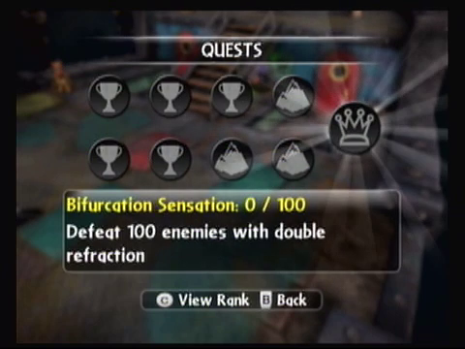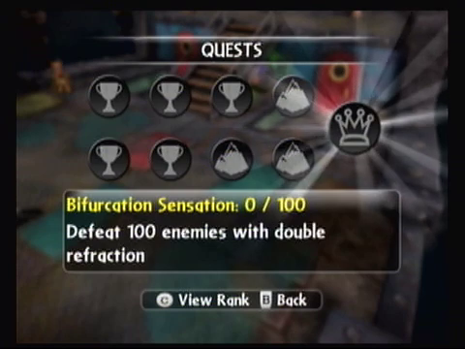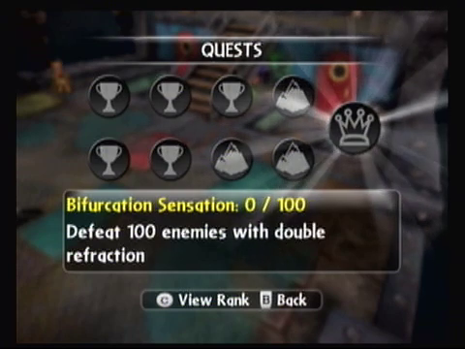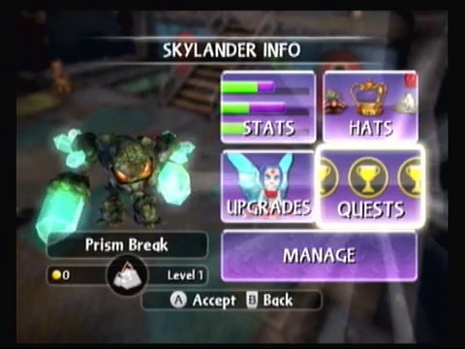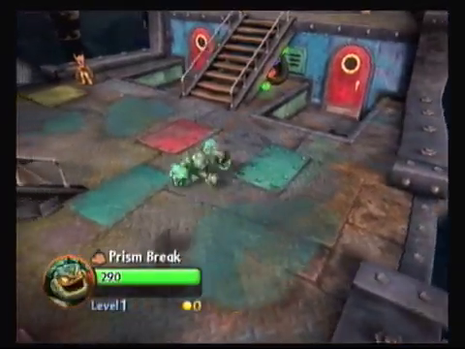And then his personal one is Bifurcation Sensation. Defeat 100 enemies with double refraction. So that'll be pretty fun to go through and take care of that one. That's one that I won't mind taking the time to make happen. I'll actually enjoy it. Okay, I guess we need to take a look.